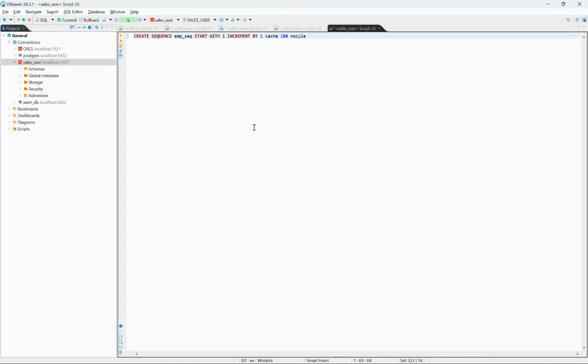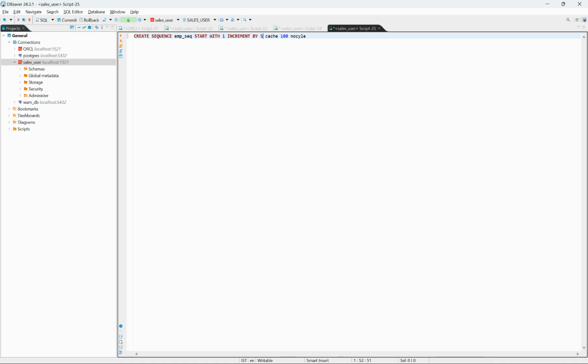So what does it mean, right? We are saying that create a sequence, which is an object, and its value should be stored. Then onwards, as and when we call this object, we will always get the value incremented by 1. Let's say that last time when we called it, we got the value as 1. And the second time when we call the same sequence once again, it is going to get 1 plus 1, 2, and 2 plus 1, 3. Likewise, it keeps incrementing by 1.